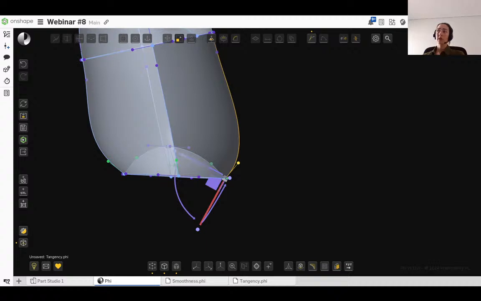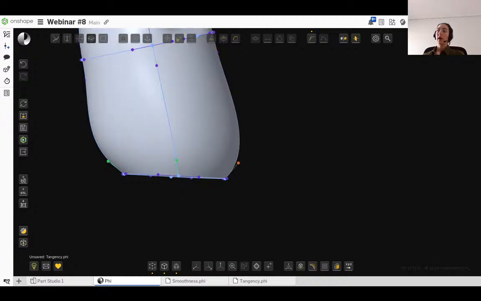And now if I just click anywhere, the manipulator disappears, and I see that my edited vector has become red, which means locked. So Phi, you see, it's locked.